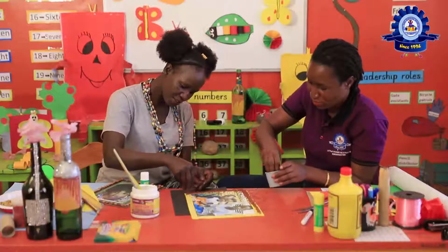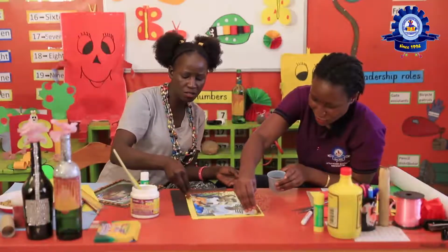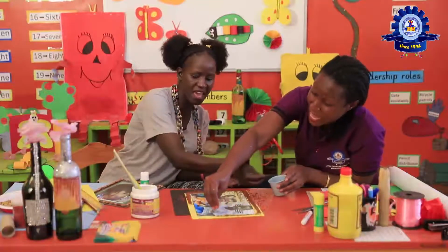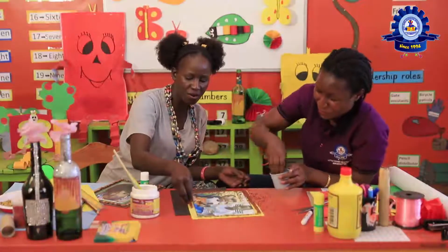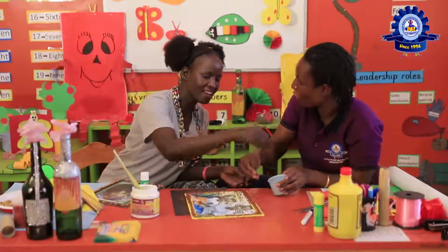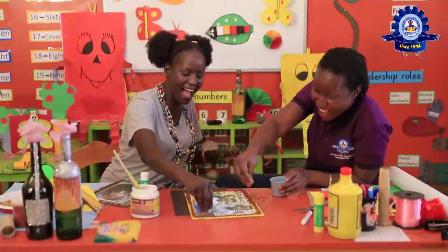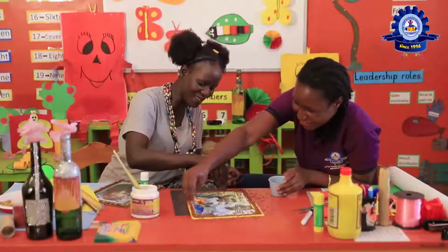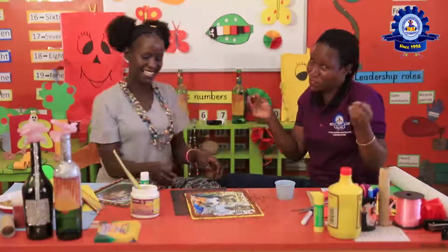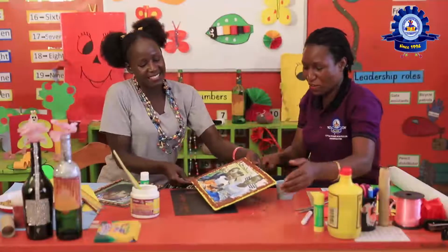Make it beautiful. Sprinkle. Sprinkle your little seeds onto your photo frame. Make it beautiful. Make it nice. Art is fun. Yeah. You see? Wow. So a little mess is not bad. So what do we do? You flip the photo frame over to pour off the remaining seeds.